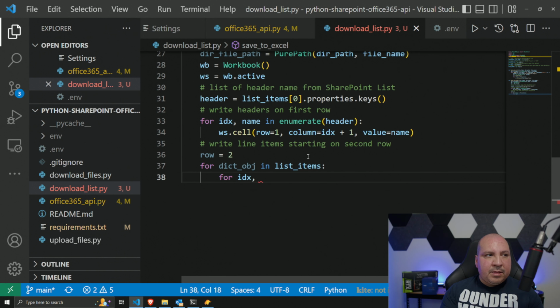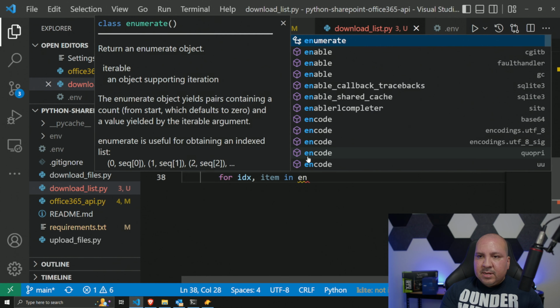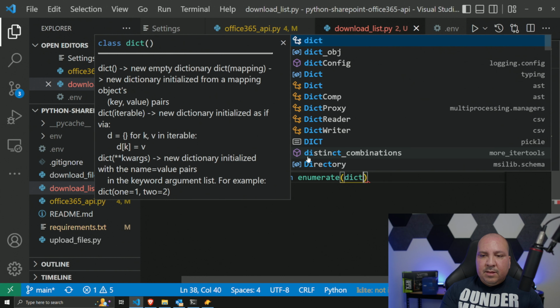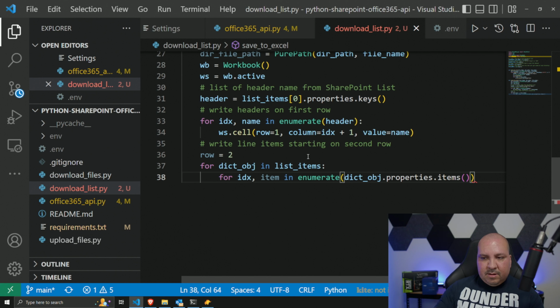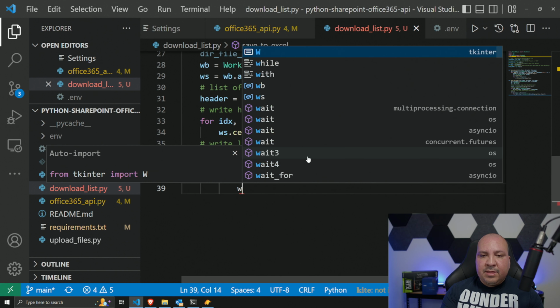It will be index, item in enumerate dictionary object dot properties dot items. Okay, and this will give us our items. And then same thing, right?